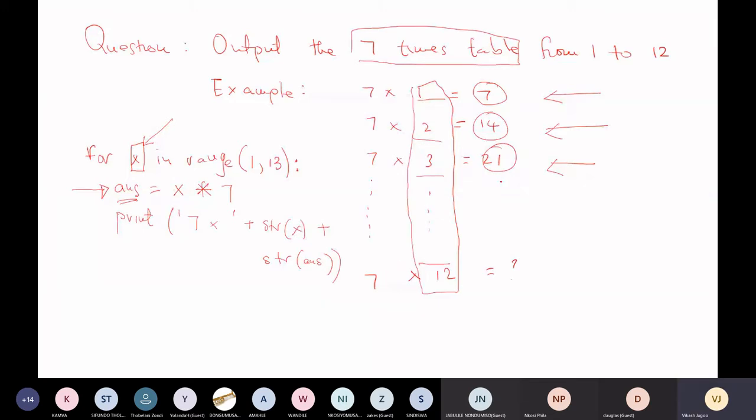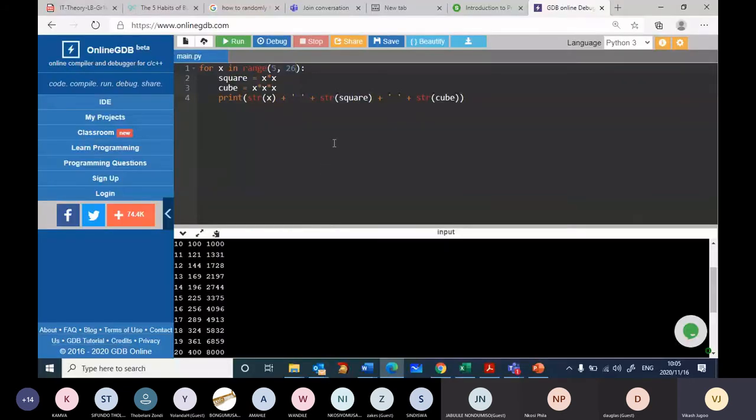So initially, what probably appeared to be a difficult question, when we analyze it, is actually quite a simple and straightforward question. So let's quickly give this a try on our compiler. I'm going to take out the statements I don't need. I need the for loop, but the for loop is going to go from 1 to 13.